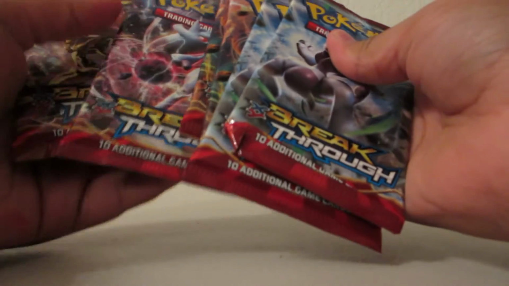So I'll show you the packs quick right now. I think we got a lot of Houndoom and Mega Mewtwo. So here we go. Let's just organize these. And I hope I get something. Oh yeah, and here's the back of the pack. You know, just the 4 arts right there. I don't know if you see that, but there you go.